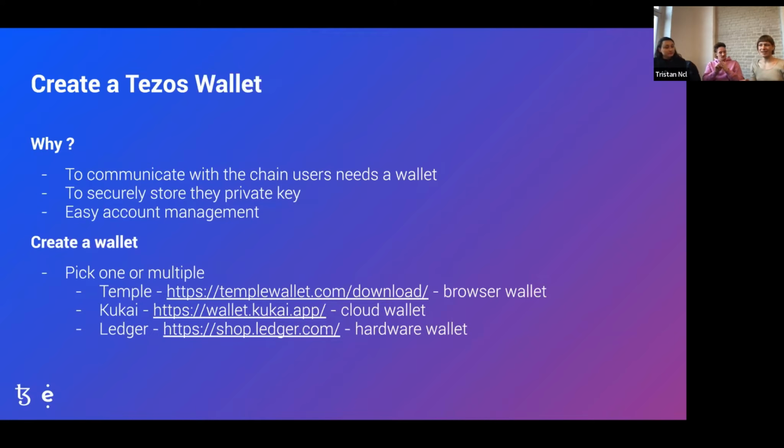Kukai generates a key pair deterministically from your login data, which means the key is only ever present on your computer, in your browser. Since it's in your browser, that's of course going to be less secure than having a hardware wallet. But it's more decentralized and more autonomous than a custodial solution where someone else has the keys.